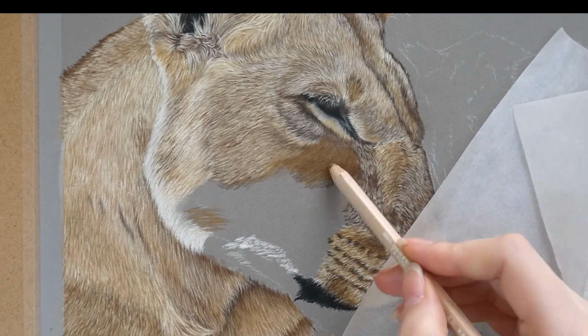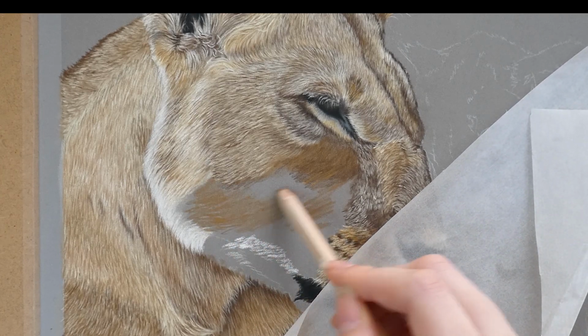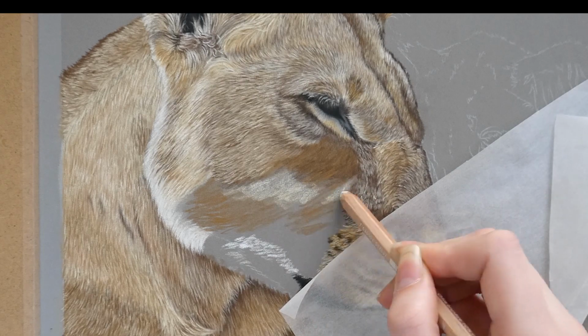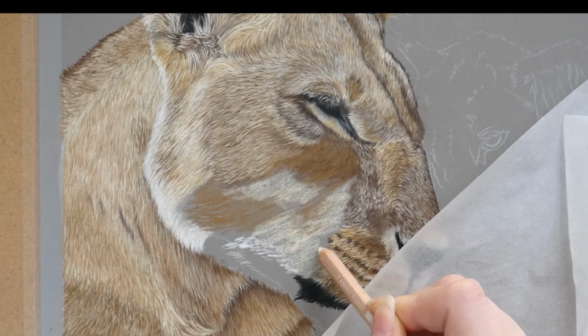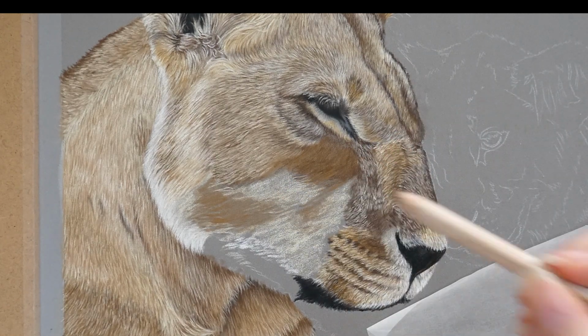You can see again here that I'm just scribbling down the base layers first, this time using some darker brown for some parts as the fur appears slightly darker in my reference photo. I'm also using some Bista and cream as well. Then as always I blend the base layers out with a blending stump.